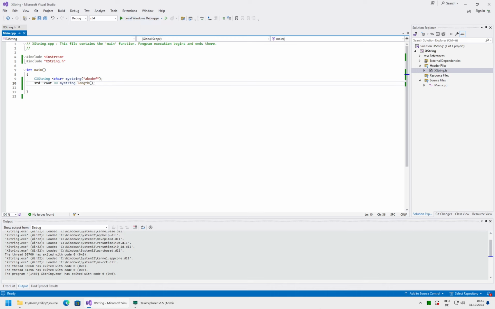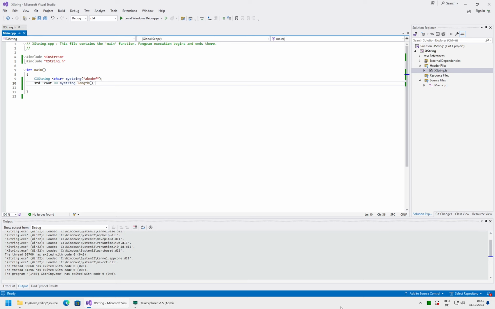Okay, so let's see what the next function to be implemented will be. We could either implement an assignment operator and a copy constructor. These will be quite useful to have. So let's do that next.